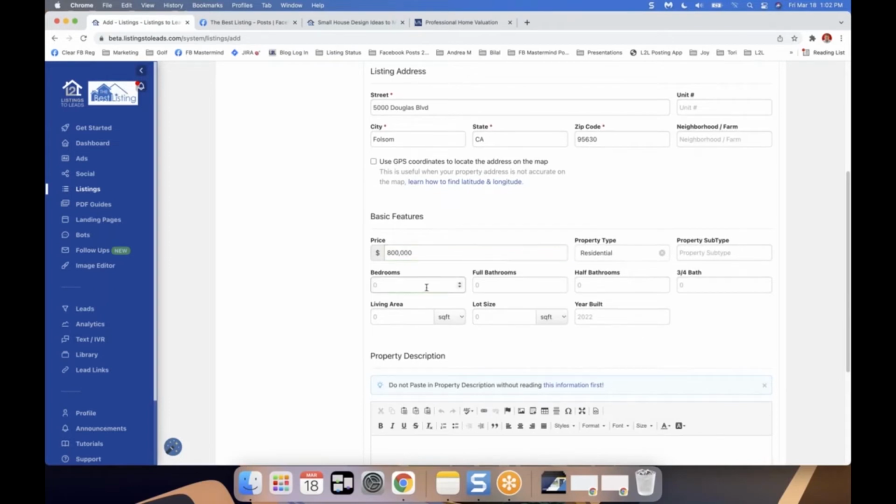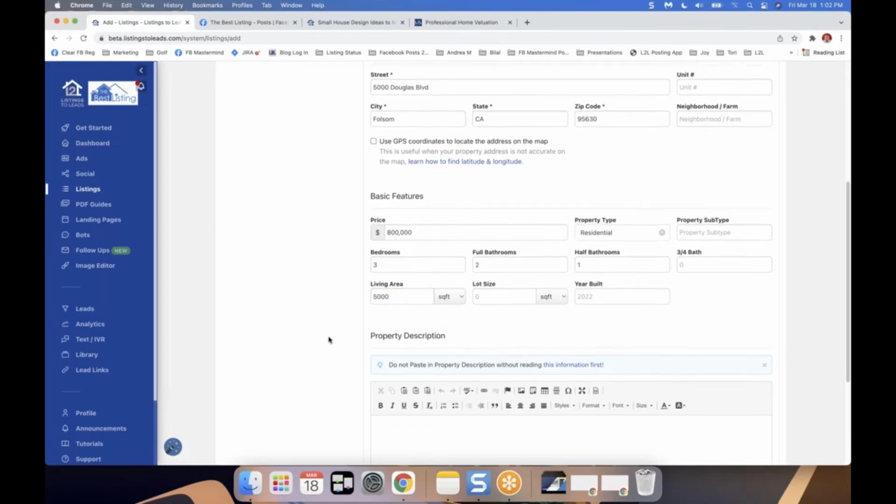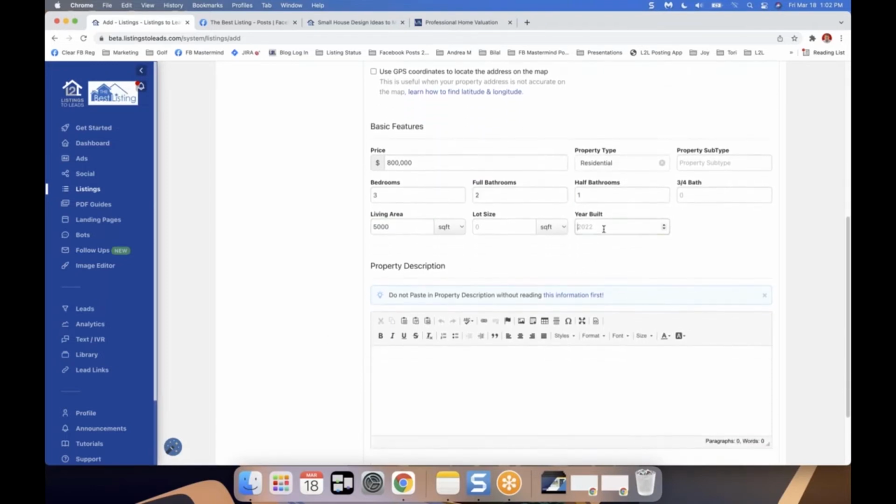Residential, I'll say it's a 3-2 with 1.5 bath. I'll say 5,000 square feet. You get the point there. Year built, I'll say 2009. For the property description, I'm going to just copy and paste from another listing of mine.